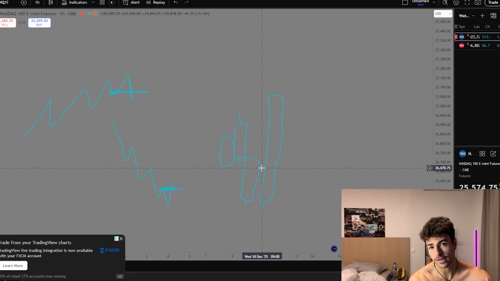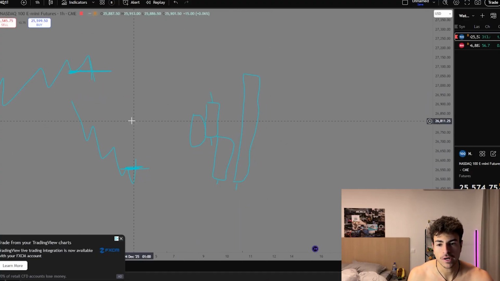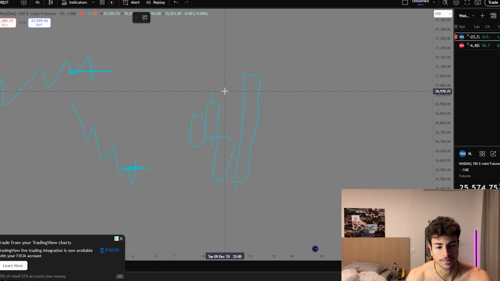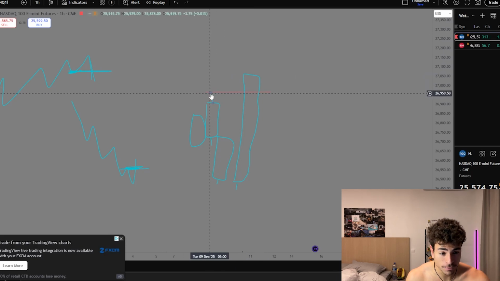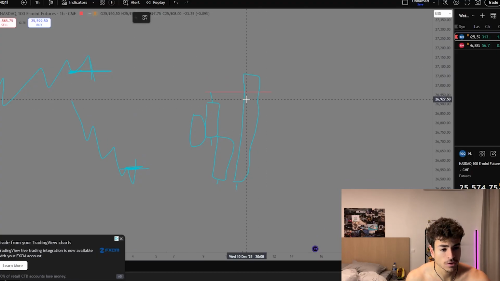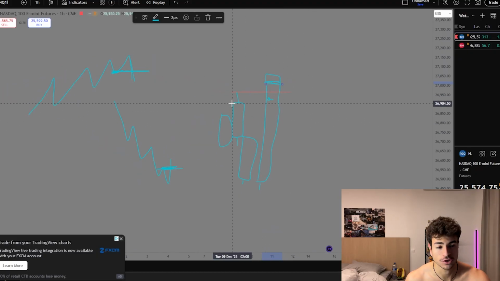First, we need to identify, in this case, let's assume that it's a bearish trend and we want to reverse to the upside. First, we need to identify the most recent high, which is here. For a breakout structure to be valid, it needs to close above the high, above the wick of the high, not above the body, not somewhere, not closing around here. No, it needs to close above the high, above the wick, in a strong manner. If it closes like at the wick or something like this, chances are this breakout structure is going to fail.